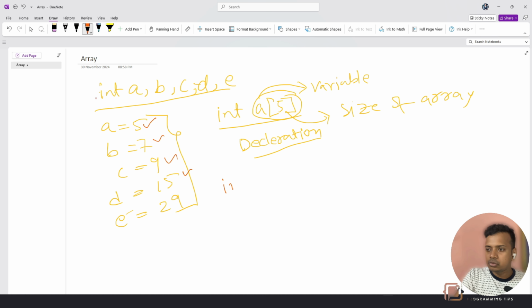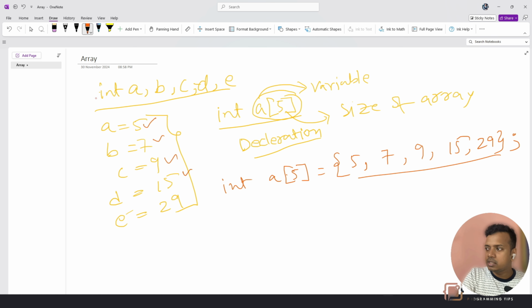So int a of whatever size you want to give, you can give. Here you can write 5, 7, 9, 15, 29. In this way we will take these 5 values. That means in this variable a we are taking 5 values.